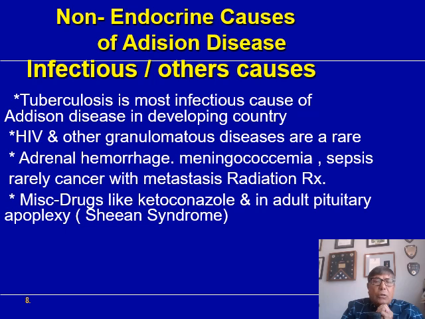But the one that we learn in medical school is that the adrenal gland itself can be involved by an acute process like hemorrhage, severe infection or sepsis. Meningococcal infection used to be very common in the older days, and still is not that common anymore. And these were responsible for adrenal failure.